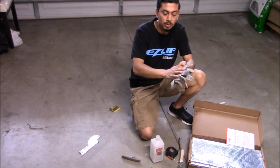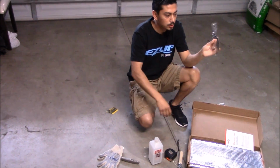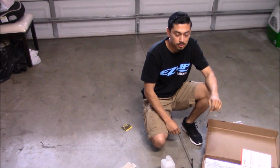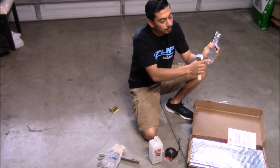And for sure, some sturdy gloves. These aren't that good, but they will work for this. The reason why is this is just a little piece of it, but these edges, they're super sharp. They're like razor blades, so you don't want to be cutting yourself through the install. I'm doing a review on this in another video, but I just wanted to show you.